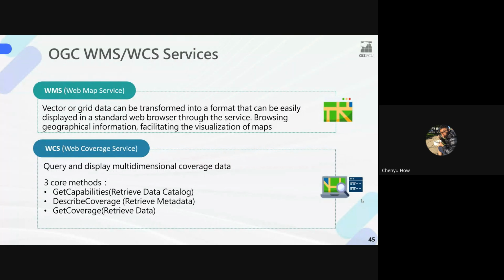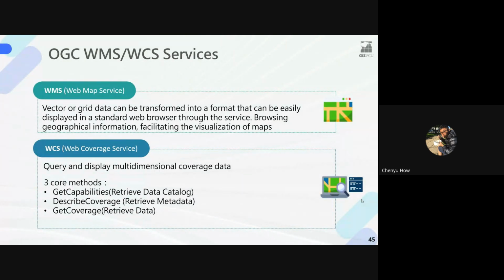And this platform primarily utilizes the WMS and WCS, which are the Web Map Service and Web Coverage Service, as interfaces for communication between the different user interfaces and the backend.